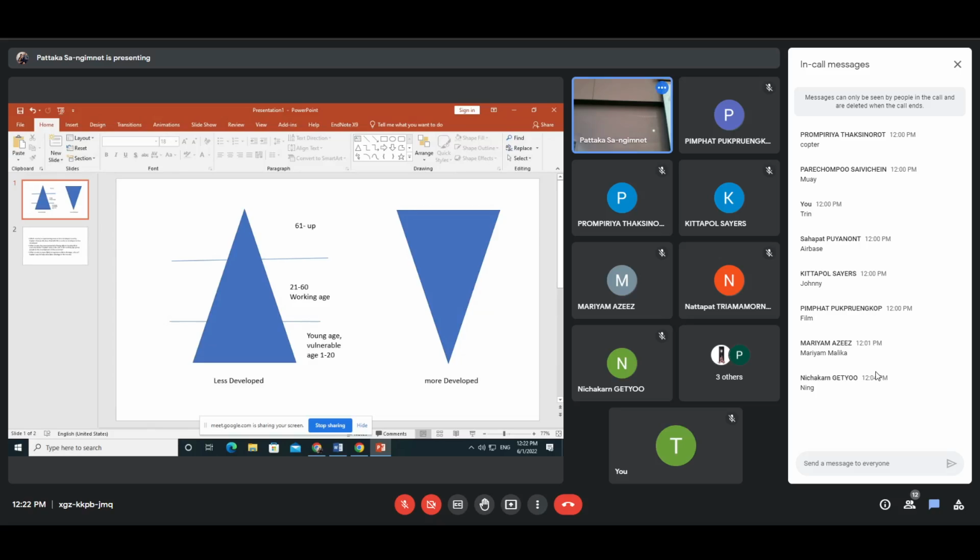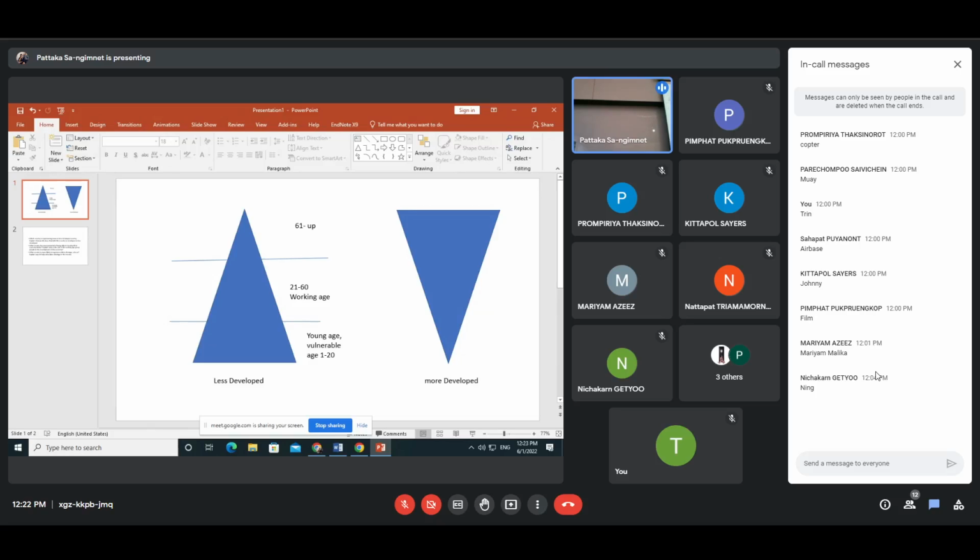Okay? If there are a lot of working age people, it means that if we put them into work, we will have more productivity in the country, and we can sell those productivity to other countries and make more profit. There will be more money added into our economic system. So the numbers of working age people tell us our own potential, if we could speed up our economic growth, if we could stabilize our economy or not.